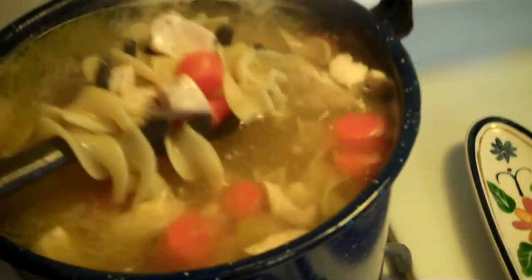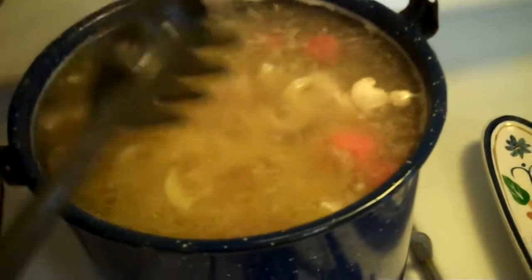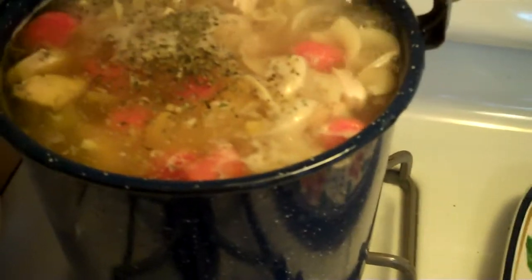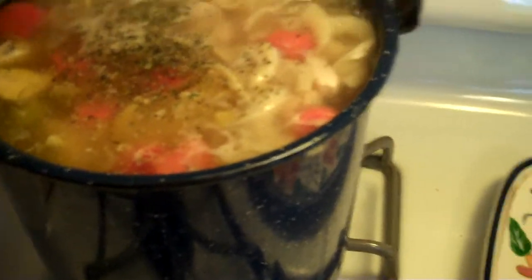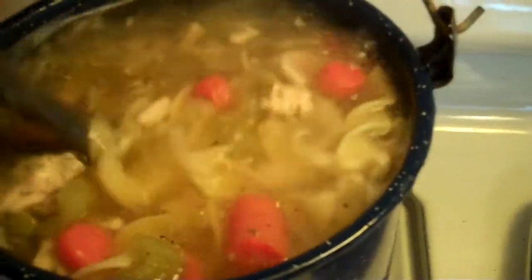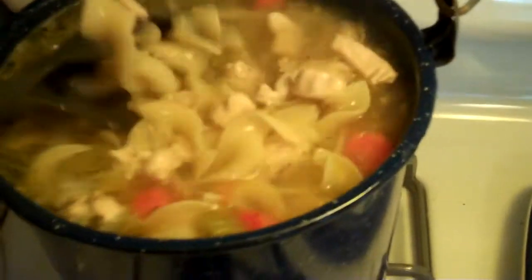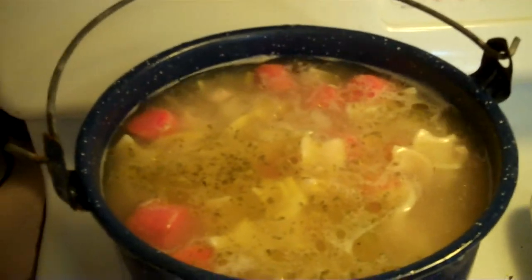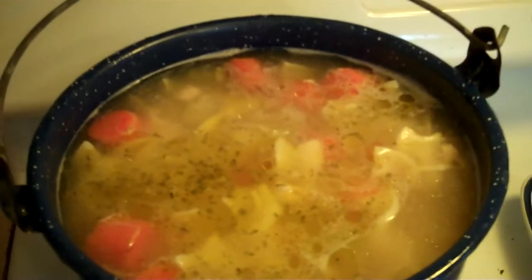It's definitely smelling like chicken noodle soup. And a tad more pepper, because I do like pepper. Of course, you can always add your own favorite seasonings, if you want to give it a little extra bite, perhaps, like some chili pepper. It smells so good. The best part of cooking, really, is smelling what is cooking.